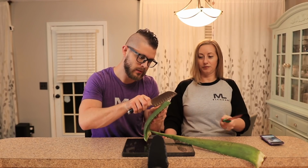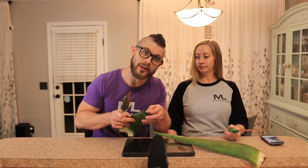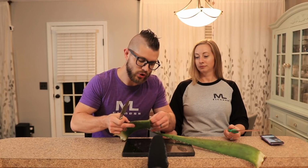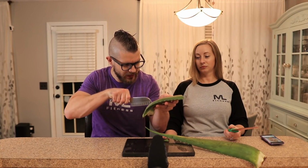Just to fillet it like a fish. I don't want to know how to cut it. I want to figure it out as I go. That's another part of this series, is that I don't Google how to do any of it because I want to learn as I go. So real sticky, like Jenna says, smells real fresh-like. You cut it down the middle, right? Nailed it.